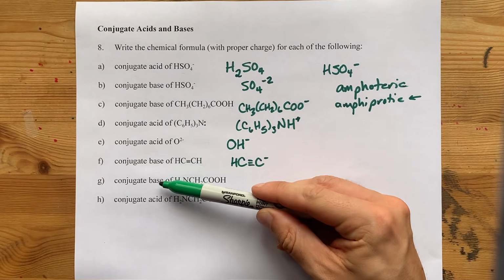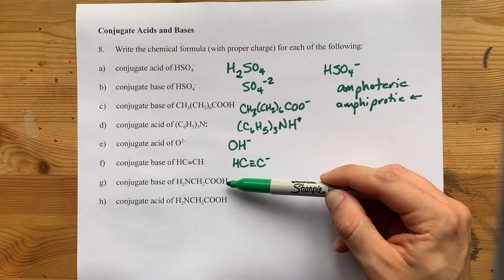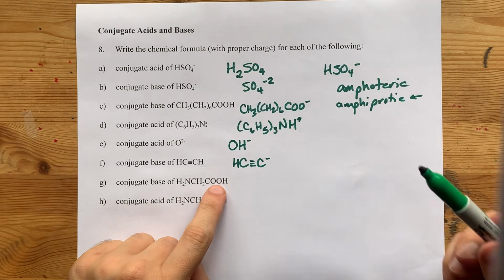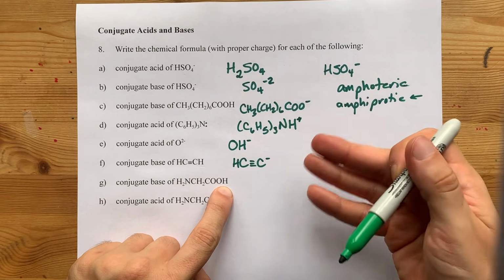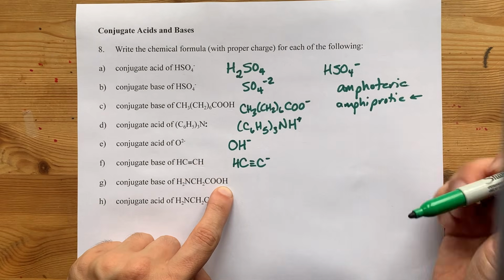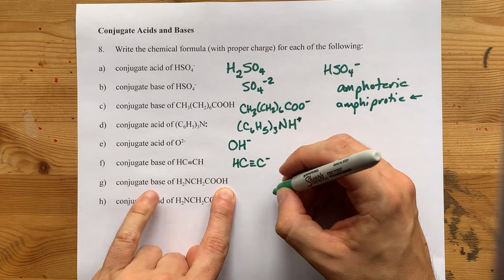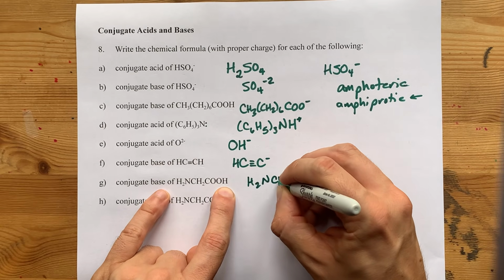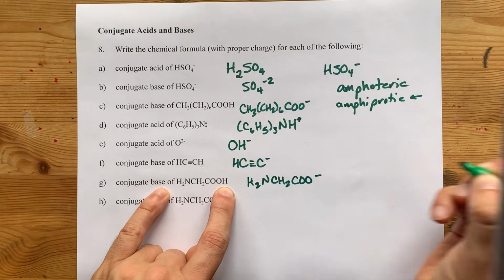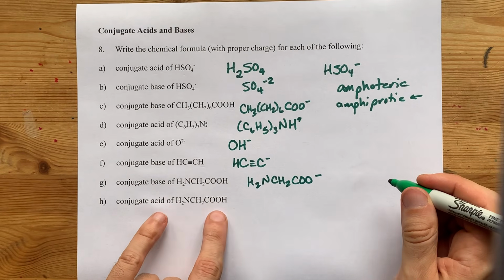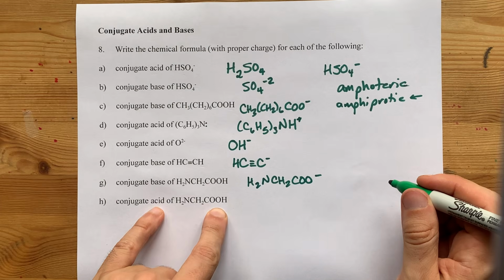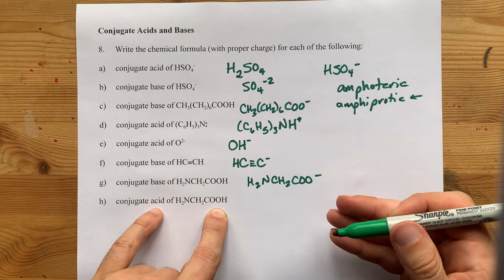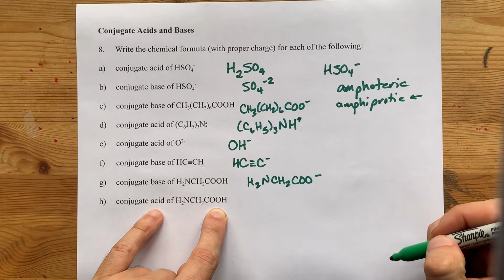Now, the conjugate base of this particle is what you get when you remove an H. Note, I told you that COOH is what you get when it's a carboxylic acid, and it's that H that's likely to come off. So when you're getting the conjugate base, I want you to remove that one, CH2COO-. If you were going to add an H as you need to get the conjugate acid, you have to add it to an atom that has a lone pair.